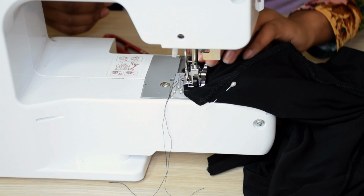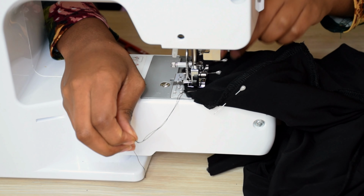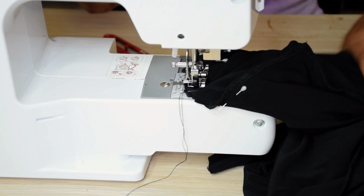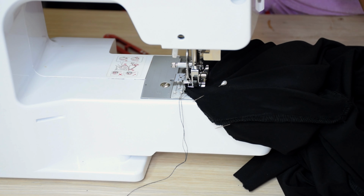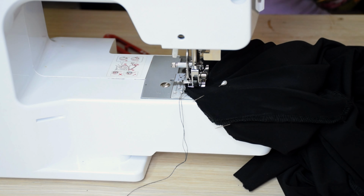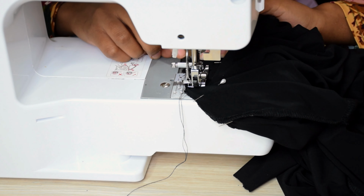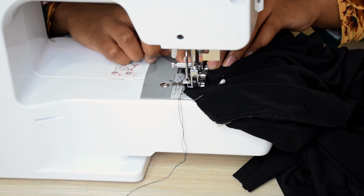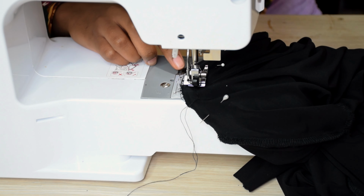So now go ahead and just hop onto your sewing machine, and then I'm going to be using a straight stitch to keep everything in place. Then of course I'm going to be going back to my serger and stitching it using my serger. Now if you only have a sewing machine, I would recommend doing this part with a zigzag stitch, because when you're putting it over your head, it is going to stretch a lot and you don't want it to break.